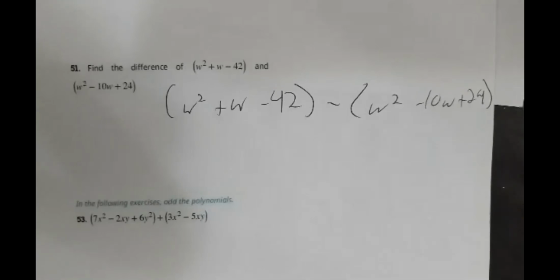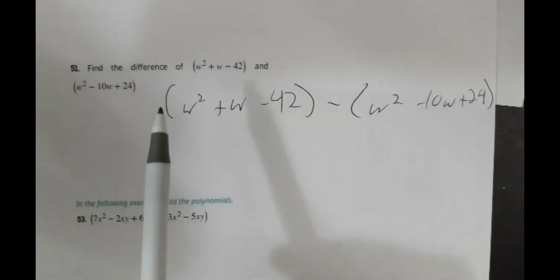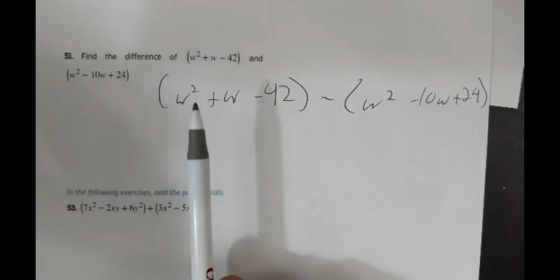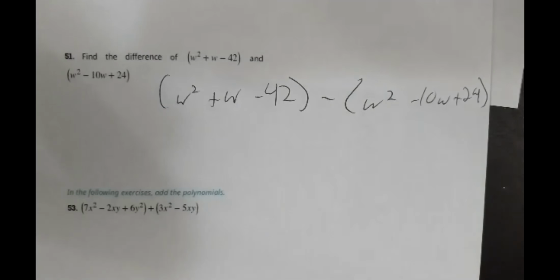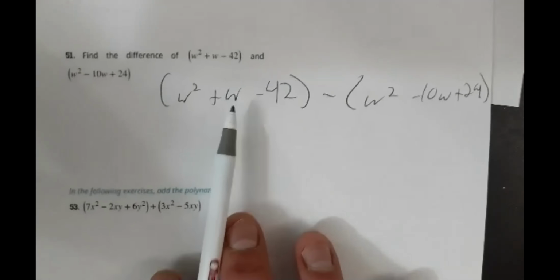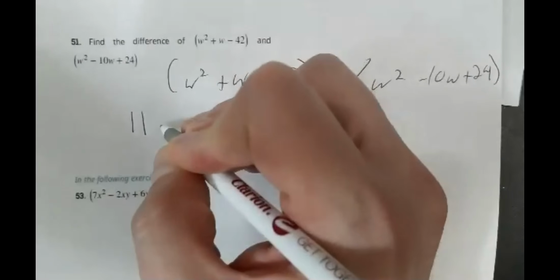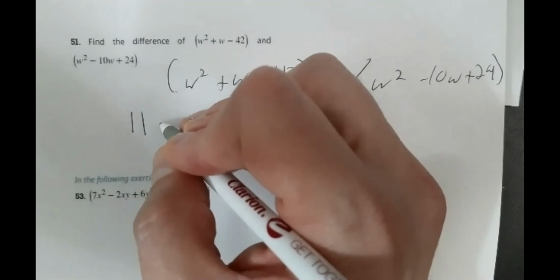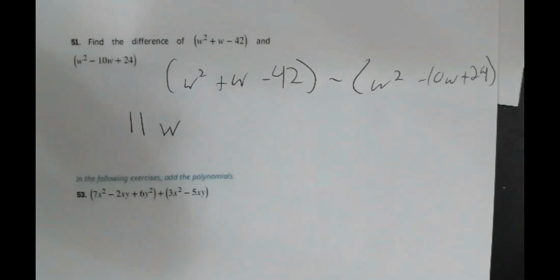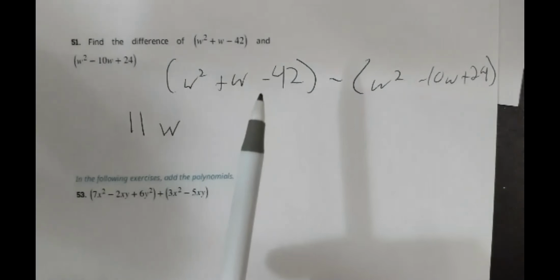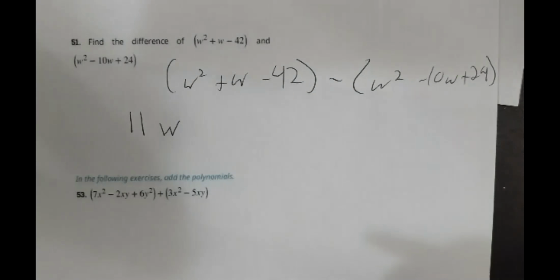I said every time you do this, you should probably do that distribution. With that said, I'm not going to do it in this one. If I don't want to do this without distribution, I can do w squared minus w squared. How many w squareds am I going to have? 0 w squared, so I don't worry about them anymore. I look at this. This is 1 minus a negative, which gives me plus 10. 1 plus 10 is going to give me, ooh, sorry, didn't mean to go too fast for you. 1 plus 10 is 11w. Minus 42. And then I'm going to subtract 24. Overall, that's going to be a really negative number. What was that, 66?